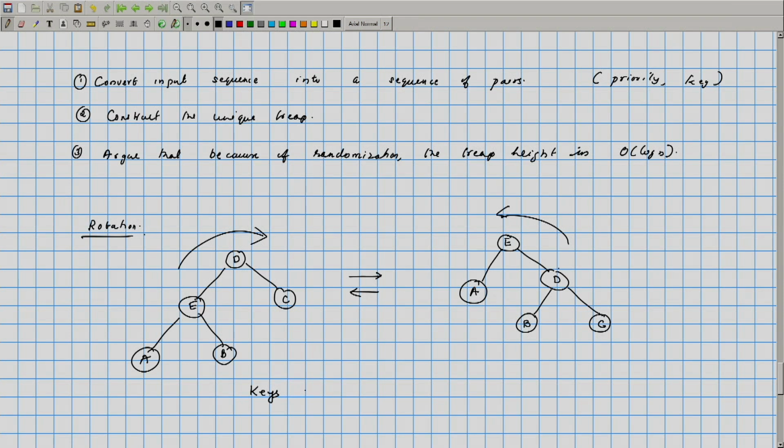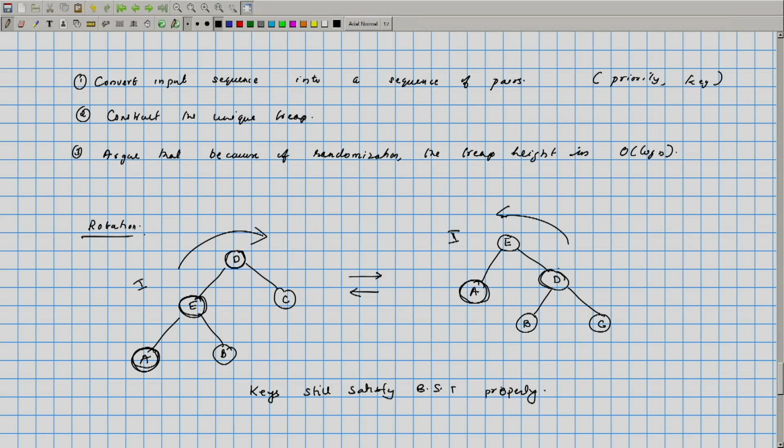keys still satisfy the BST property, or the binary search tree property. Because everything in A should have been lesser than everything in E, which is clearly satisfied in both trees. If you call these tree 1 and tree 2, in tree 1, node A was less than E and that is still valid. We can look at it node by node, with a couple of examples. If you look at node E, A consists of smaller elements and B consists of larger elements. That property is still true because A is in the left subtree and B is in the right subtree.